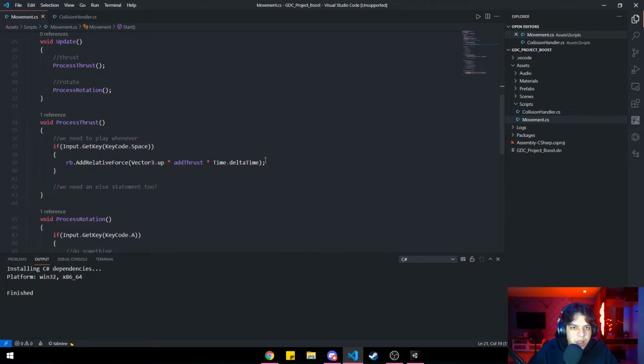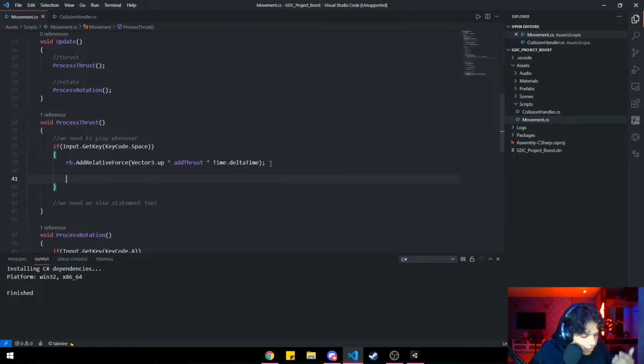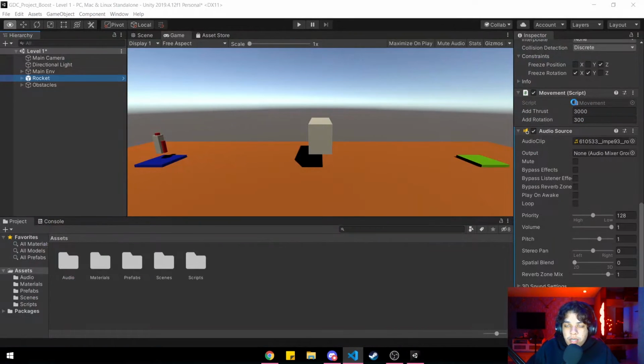So down over here, we need to do something where we can basically say that only if it's not playing, then play it, but only with the condition of the space being pressed. So you might be thinking, okay, let's try something simple. Let's just try doing what we might first think in our head. We could just do audio source dot play. And this is actually very easy because audio source is referring to that clip that we just attached to our thing, right?